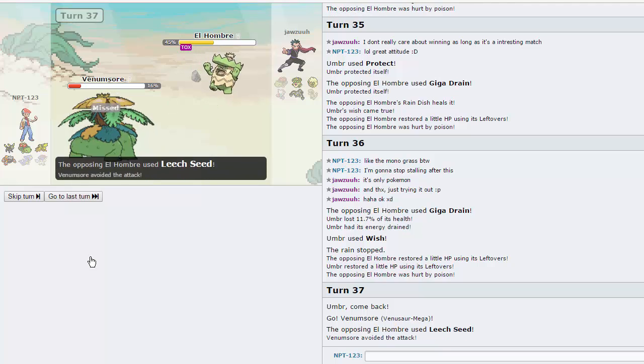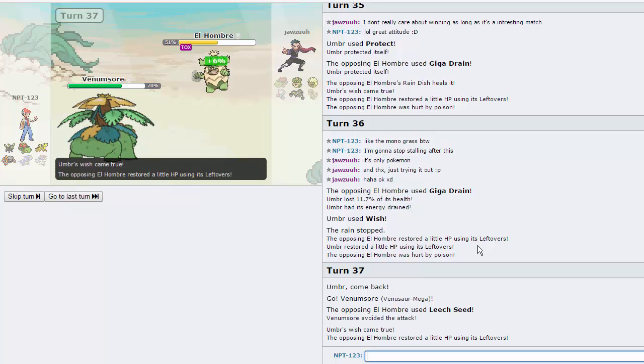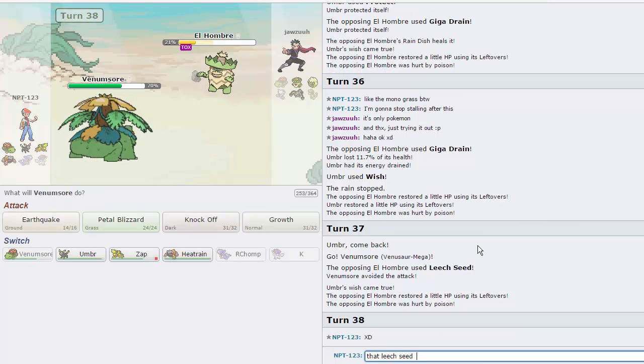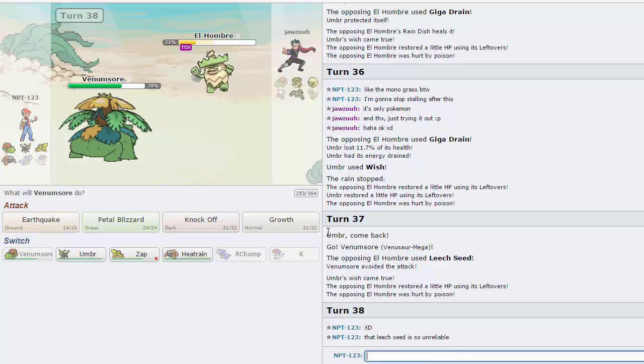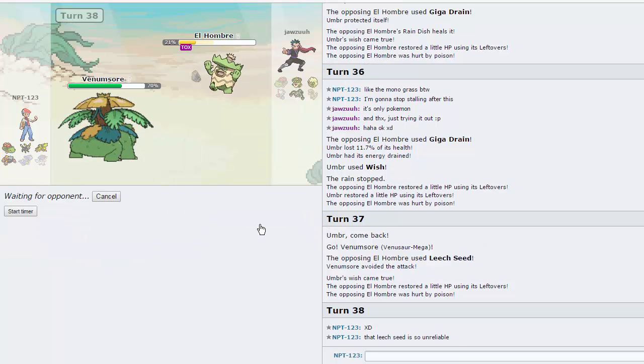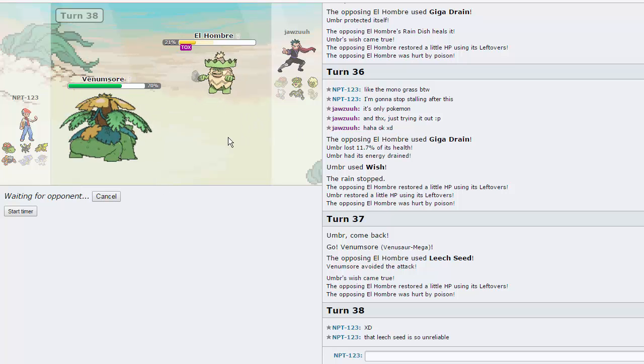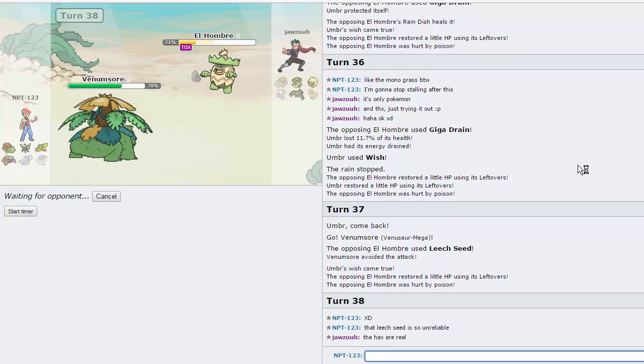Should be able to take 1 or 2 hits, but, wow, that Leech Seed. That's so unreliable. But I'm just going to go into my Growth again, and let's see. Yeah, this Whimsicott basically takes whatever my Venusaur has, and basically, I can't touch him. So, actually, I'm not even sure what tier it's in. Oh no, I'm playing OU right now. Okay, well, I probably don't have to worry about Whimsicott too much.